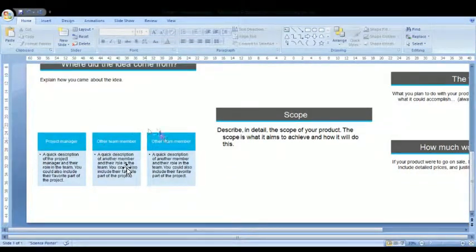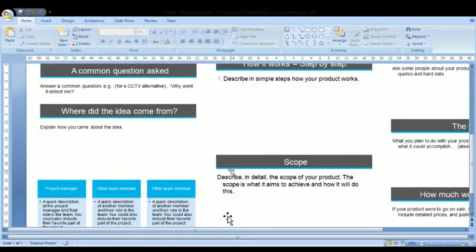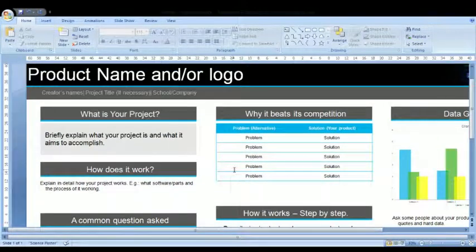Here you should put different people who have worked on your project, the main contributors. So the project manager or the leader or the person who's running the project, or maybe if you want another role there. Then you would have a couple of other team members going along here, what they did. For each of them you'll need to go into what their role was, what they did, what they enjoyed, and a bit about themselves. It doesn't need to go into loads of detail, but the more the better, really.